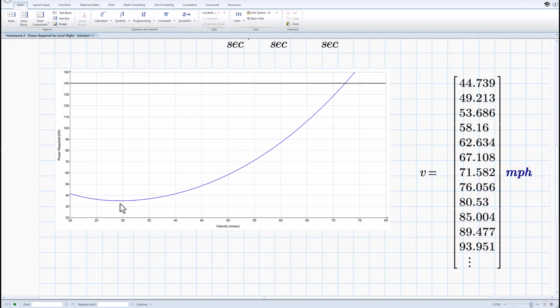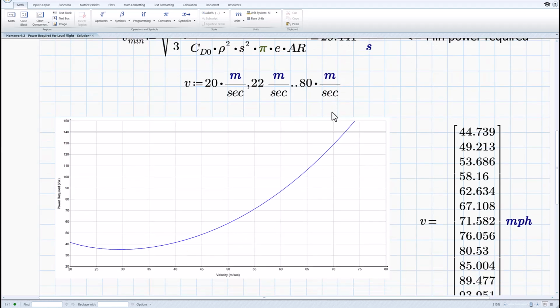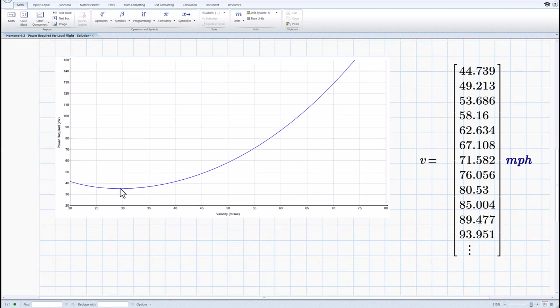And it looks right here like the minimum power required to fly happens at about 29 meters a second. And sure enough, there it is. So if you're flying along at 29 meters per second, you're using very little of the power of the engine, and all the rest of it can be used for something else. You can just steam along here if you want. You're not going to be going very fast, but you're not going to be using much power either, which means you're also not going to be using much gas.